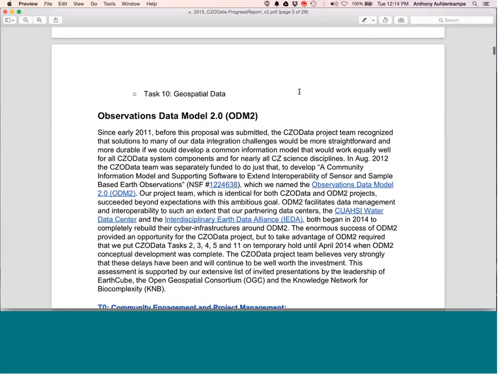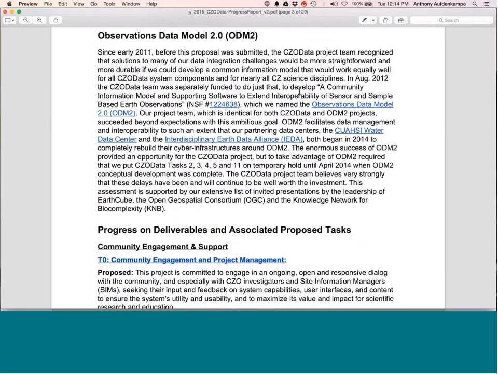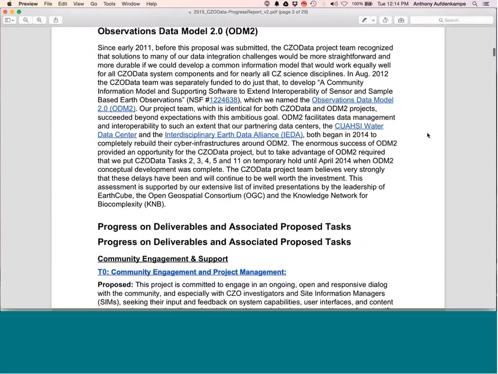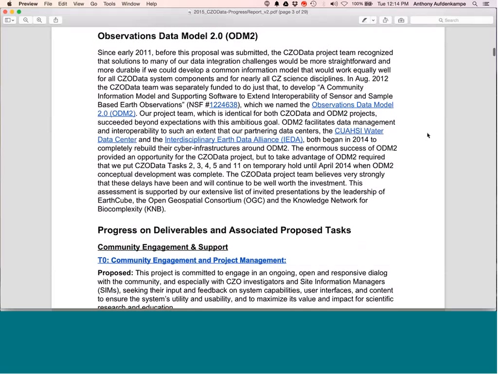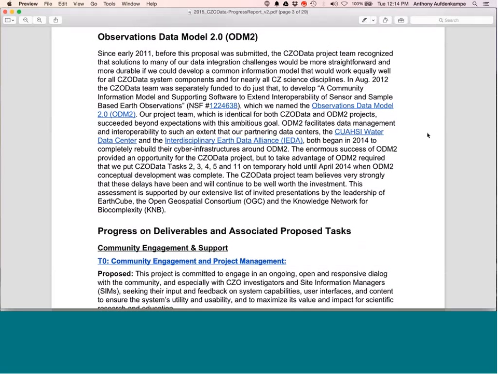At the top, I've got a little bit of an introduction about the Observations Data Model 2, or ODM2. As we've explained repeatedly over time, this sister project to CZOData has provided an enormous opportunity for us to develop software and tools around this new data model, which has the potential to allow seamless interoperability between a whole pile of different data sets.